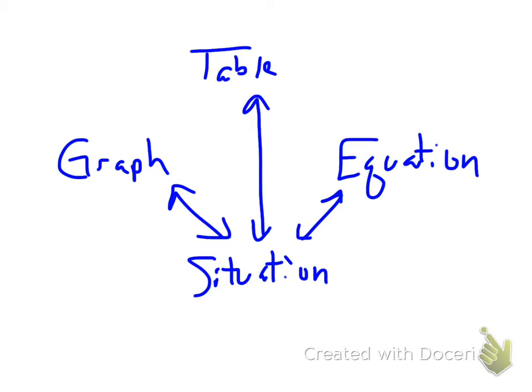We want to be able to make a graph, a table, and an equation from that tile pattern, from any situation. We also want to be able to go backwards and understand a situation based off of a graph or a table or equation. We also want to be able to look at a table and make a graph or an equation from it. And lastly, we want to take a look at either a graph or equation and be able to go back and forth. So I'm going to try covering most of these right now.